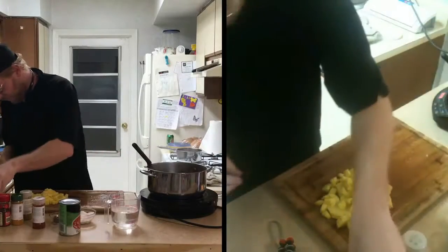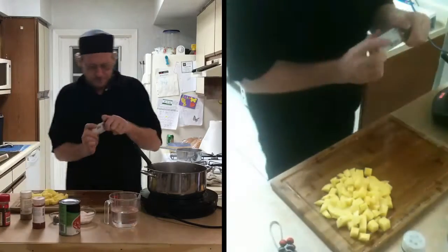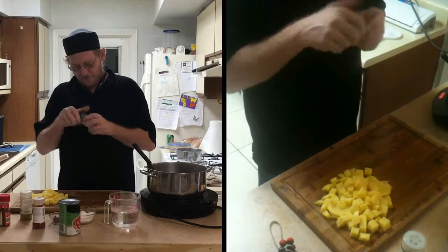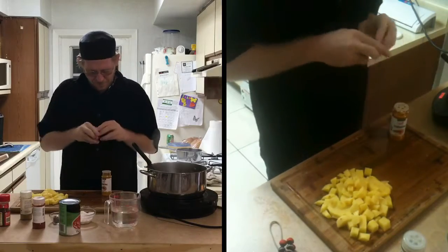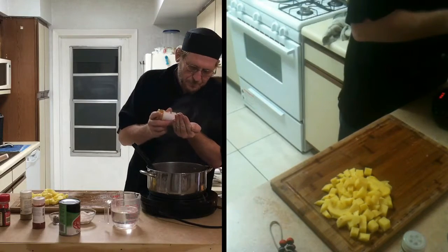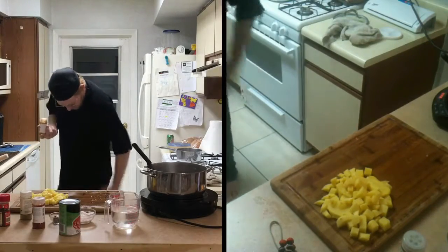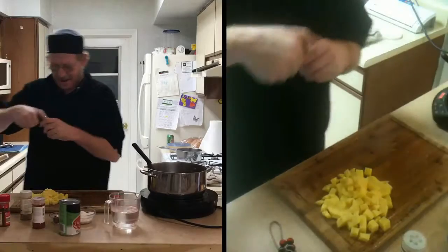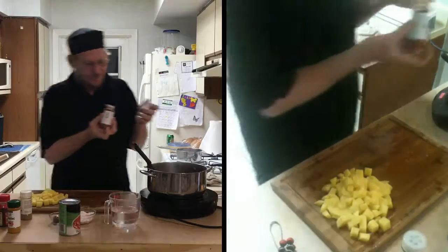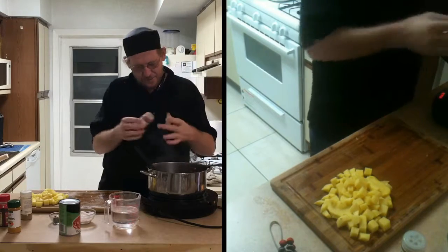One teaspoon of that, which is the garam masala. Half a teaspoon of ground turmeric. There's the ground turmeric. Let's get a half a teaspoon of it down here. Too much, but that's okay. It will be alright! Ground turmeric! A little bit of paprika! Half a teaspoon! There we go, that's a half a teaspoon.